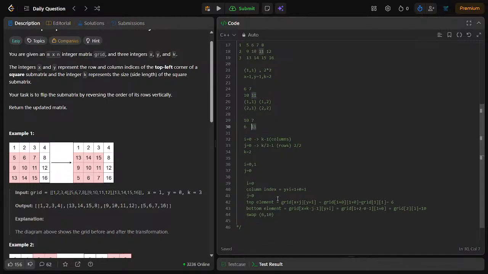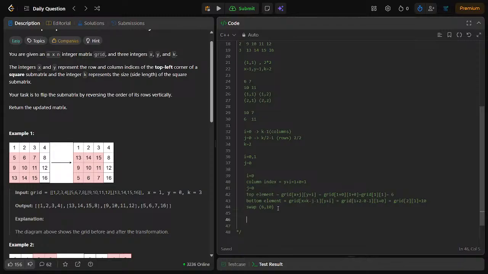So then iteration 2 will happen. Now I will be equal to 1. I already said we have only 2 iterations for i and 1 iteration for j. So now i will be equal to 1, the second column inside the submatrix, right? The second column. So this is the 7 and 11. So this is the second column inside the submatrix.